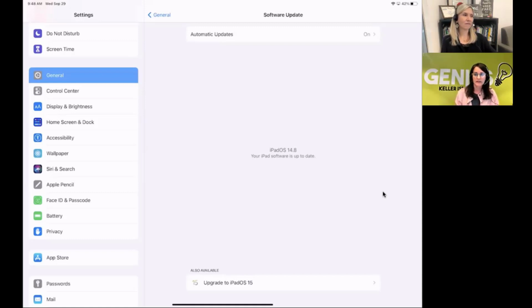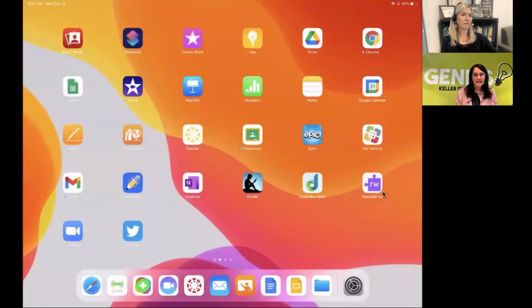Now, we want to put a little caveat in here. This is a lot of work getting all of this set up to work just right. It is so magical once you have everything set up. You just open the app and your students are all there. It's great. But this is a lot of work. So if you feel like this is something you need help with, reach out to Sarah or I through email, and we are happy to come to your classroom, maybe during CoCur, maybe during a time we could be less intrusive. We will get all of your iPads set up, paired with your teacher one to make sure that this works for you. That's how much we believe that this is an amazing program that can change your teaching in the classroom.